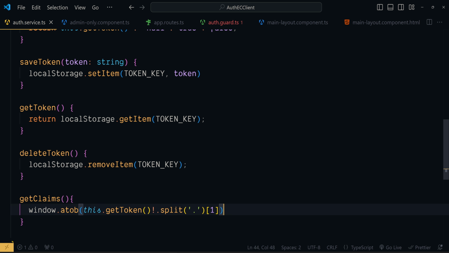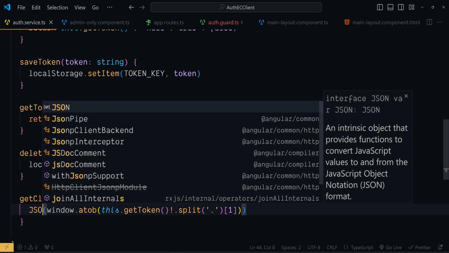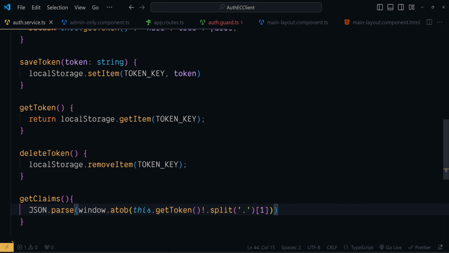In order to convert that into a proper JSON object, we can invoke this method JSON.parse. So that's what we return from this method getClaims. That's a proper JSON object having different claims assigned by the server API for the currently logged in user.